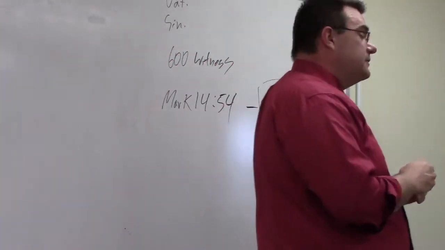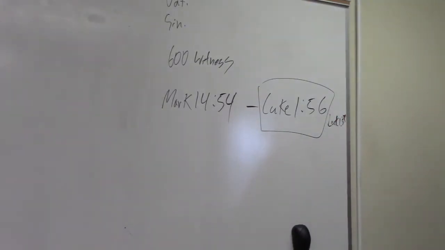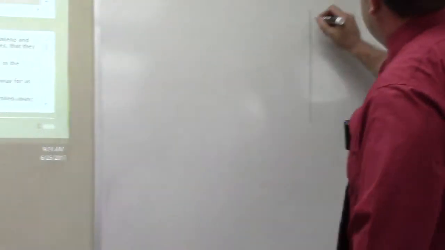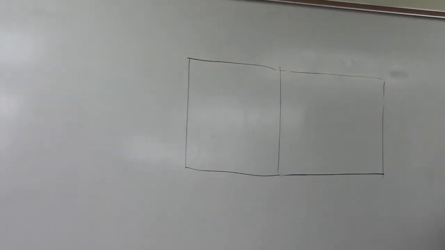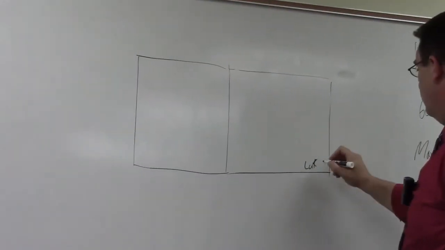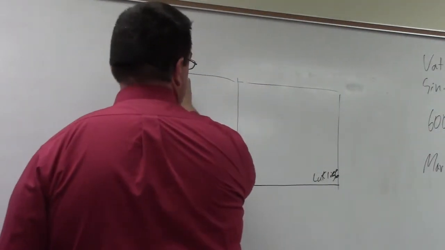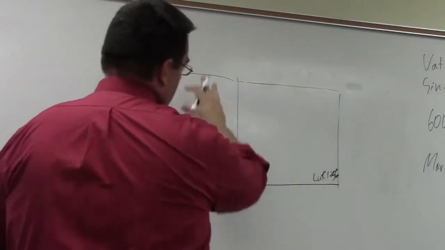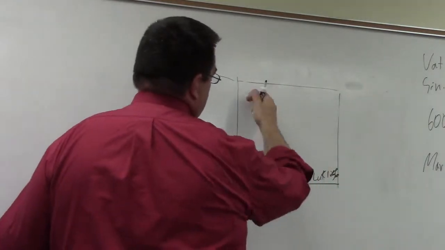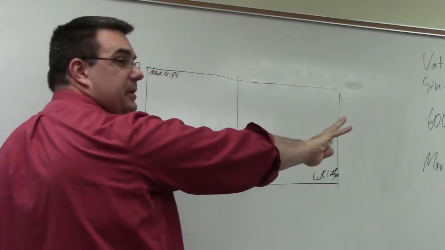So that means if I'm the scribe that's adding the cancel sheet, do I have a limited amount of space to work with? Okay? So what people think happened, and I'm just going to draw it out visually. I don't know if this is the best way to do it or not. But let's say I've got Luke 1:56 here. Up here at the end of my cancel sheet, I need to have Mark 14, the rest of verse 54. And so I'm doing all of that, right? If I'm going to take out the end of Mark 16, do I have to leave a significant enough amount of space but still have everything fit the page?